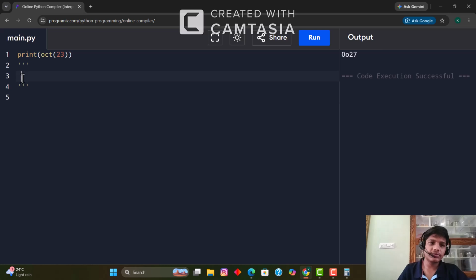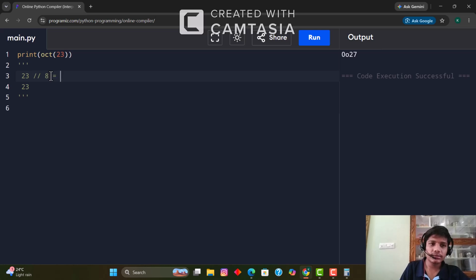See here for 23. So your number was 23 here. Oct means 8, I already said. So you have to divide by 8.